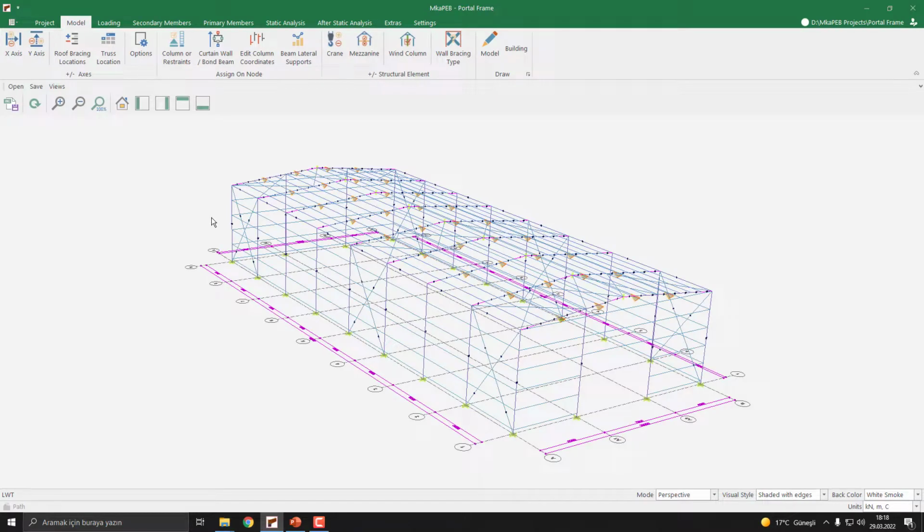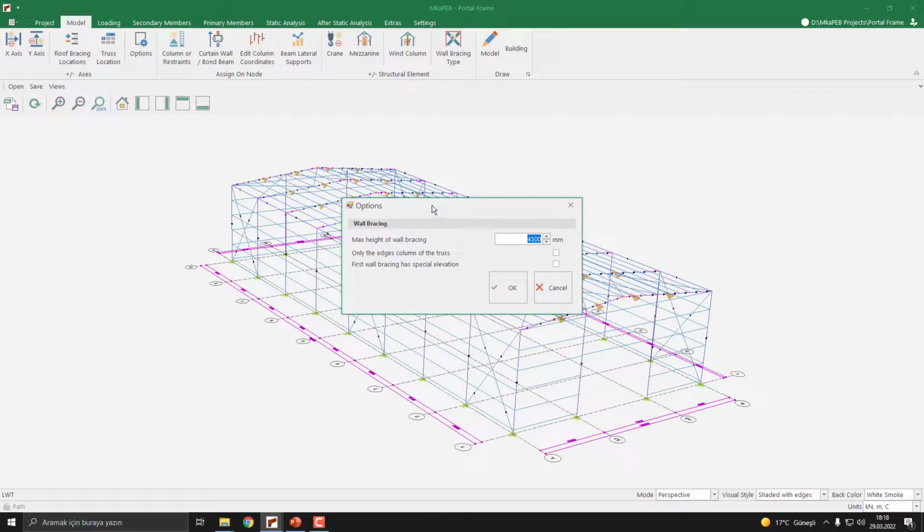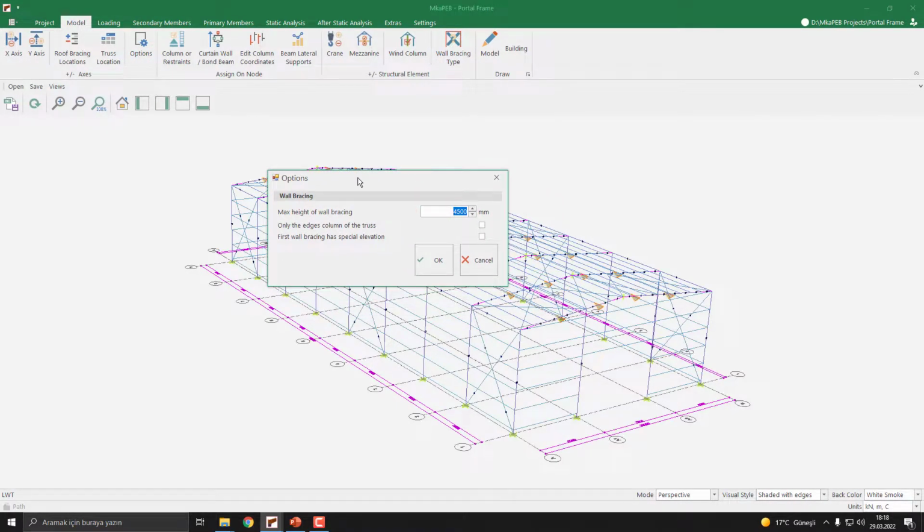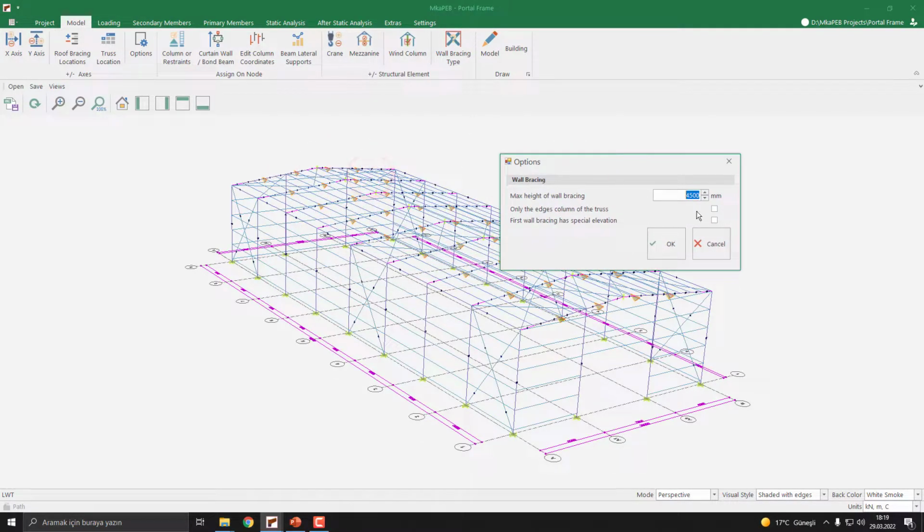I close here. To define the parameters of the wall bracing, you need to click first Options button. Let's click Options. There are several wall bracing options available in this menu. The first one is maximum height of the wall bracing. This means this parameter defines the vertical number of wall bracings.